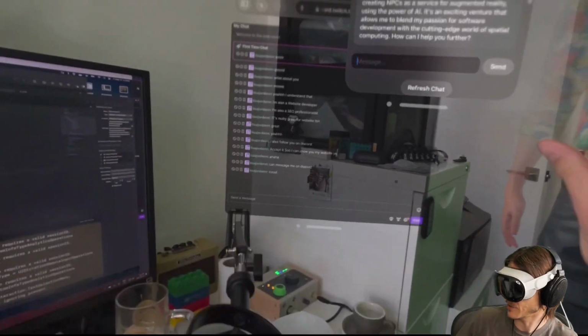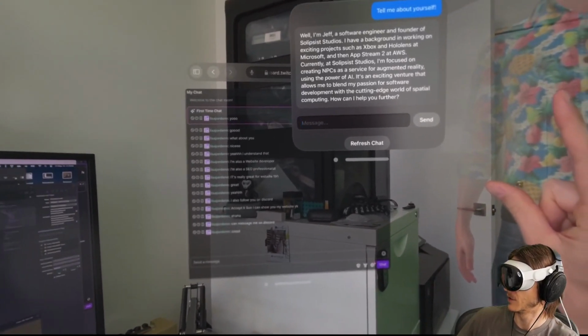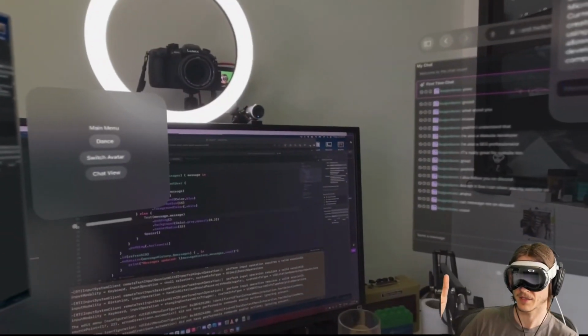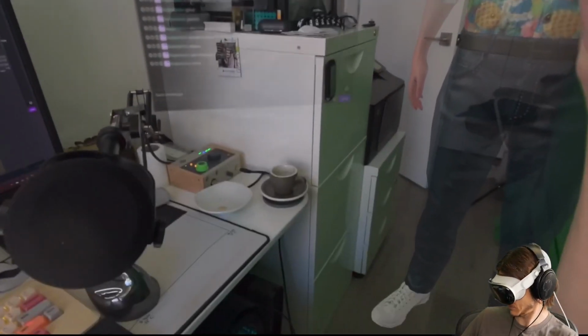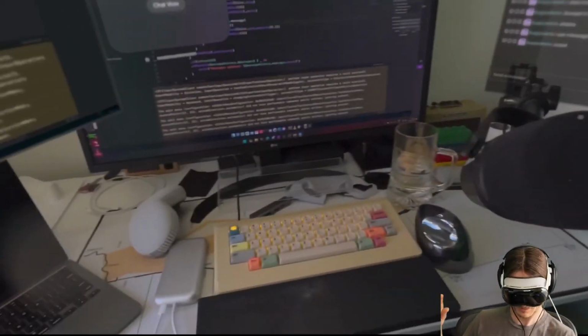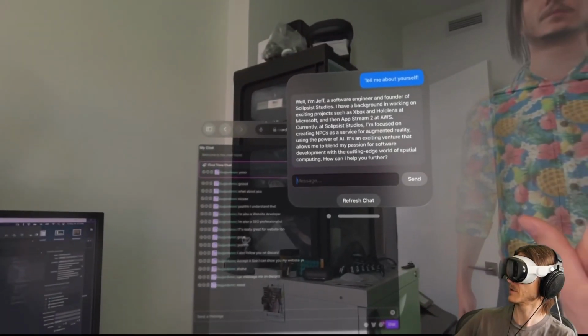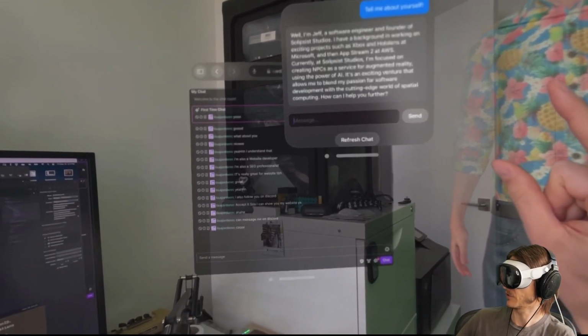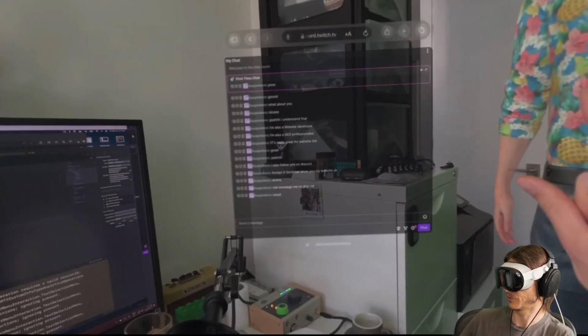Cool. Let me see if I can use dictation. So let me tap away and back. It's not bringing up the on-screen keyboard. Maybe because I used my regular keyboard. Hold on, let me close this window and reopen it.